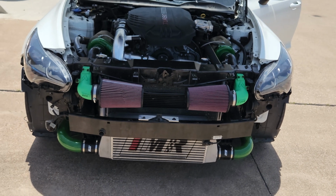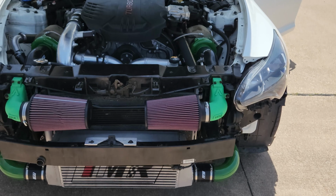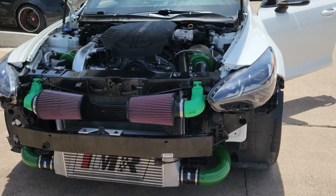There she is, folks. Quite a beauty. Let's turn her off and I'll talk to you some more about it. Let's get a close-up of this.